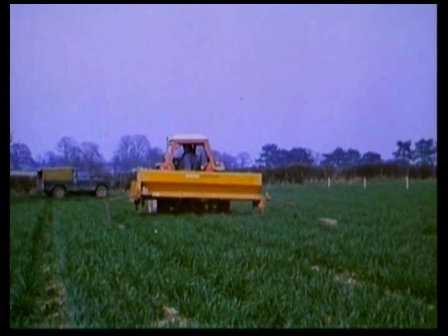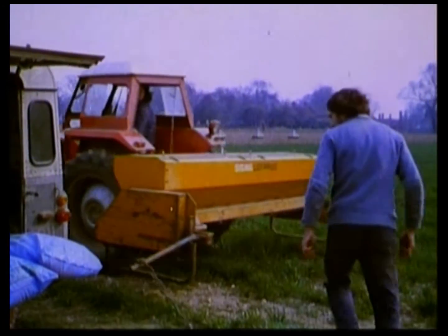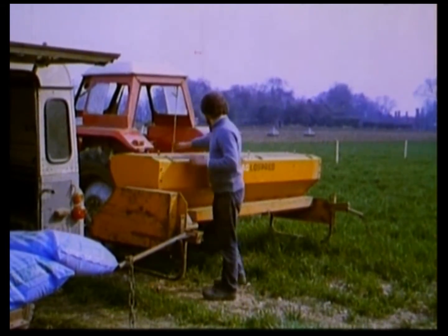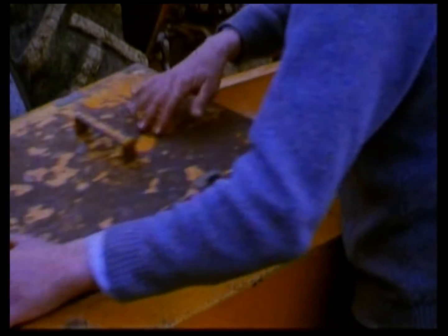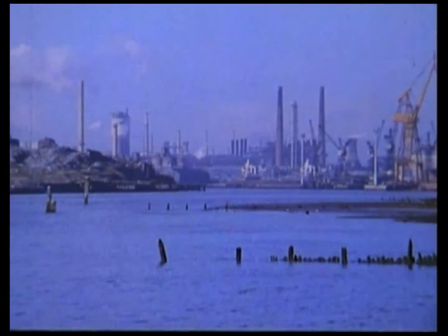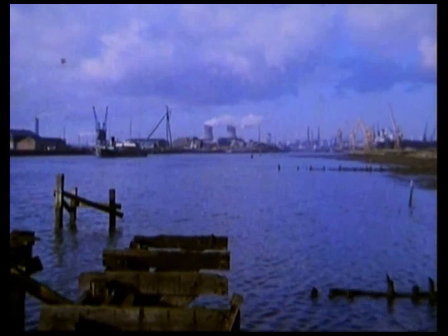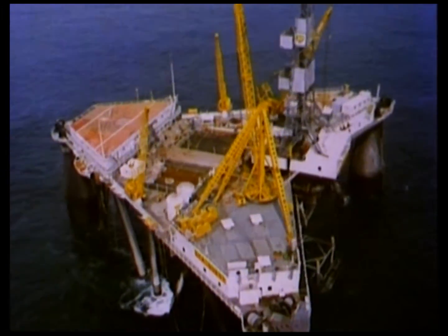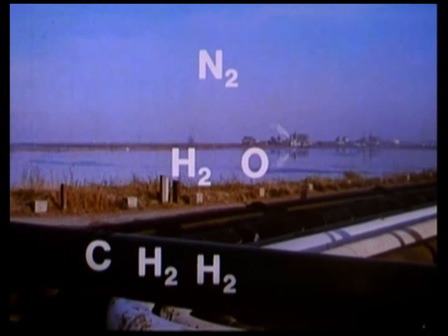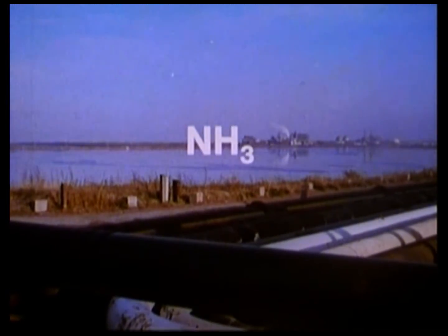Fertilisers put nitrogen into the soil in a form which soil bacteria, assuming these are present in quantity, can readily convert into plant food. The most acceptable form is ammonia and compounds derived from it, so the first step in making nitrogenous fertilisers is to convert nitrogen into ammonia. To make ammonia, we need nitrogen and hydrogen. The nitrogen comes from the air, which is about four-fifths nitrogen gas. Some of the hydrogen comes from water, and in Great Britain the rest from natural gas or methane, piped from beneath the North Sea. From these raw materials, we first have to isolate the nitrogen and hydrogen in the correct ratio of one part nitrogen to three of hydrogen. When this has been done, we can synthesise ammonia.